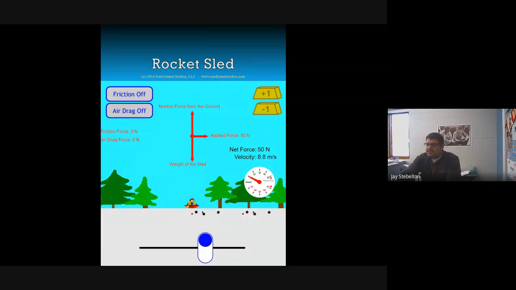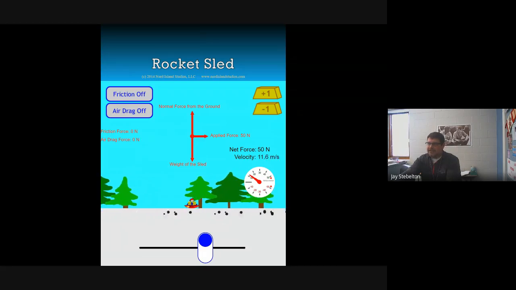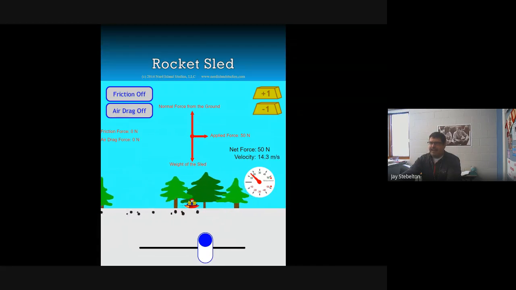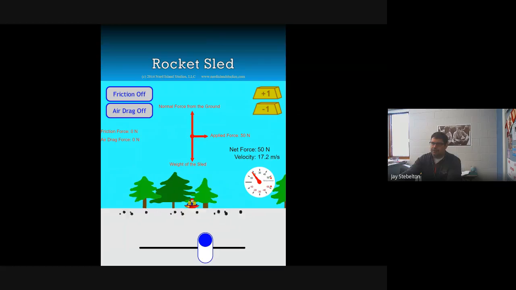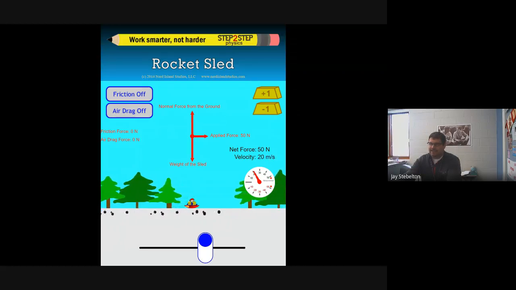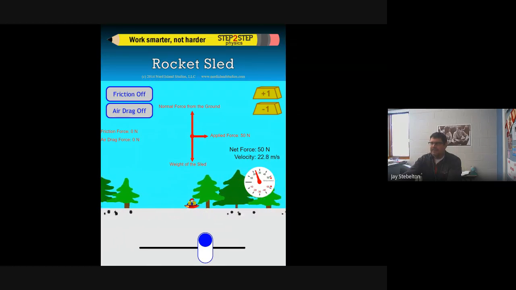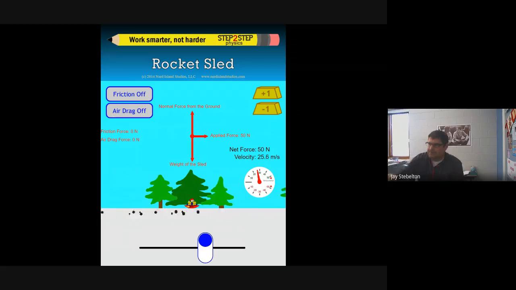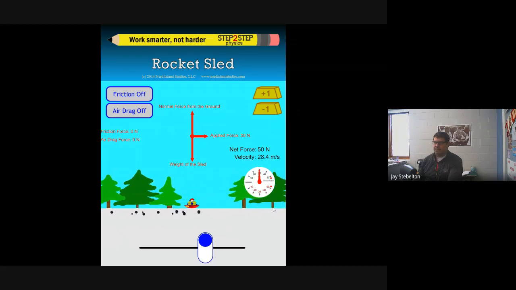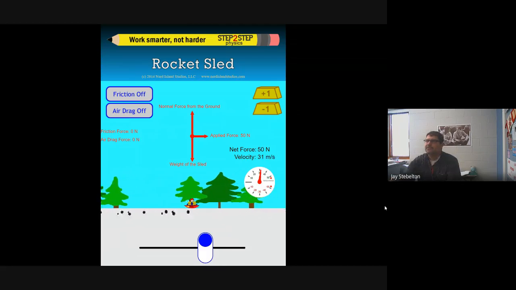There she goes. You can see the rocket shooting out the back of the sled. And I'm going to time it until he reaches a velocity of 50 meters per second. The speedometer right here will turn red when he reaches 50. So watch this.